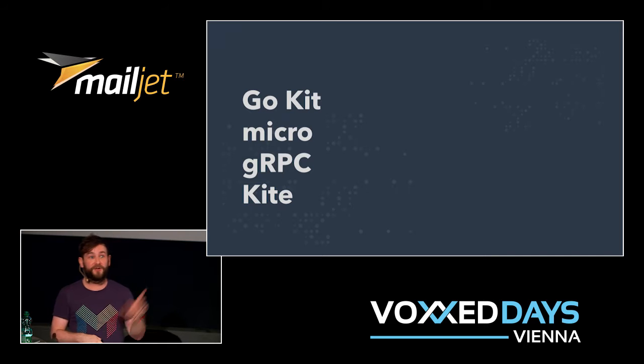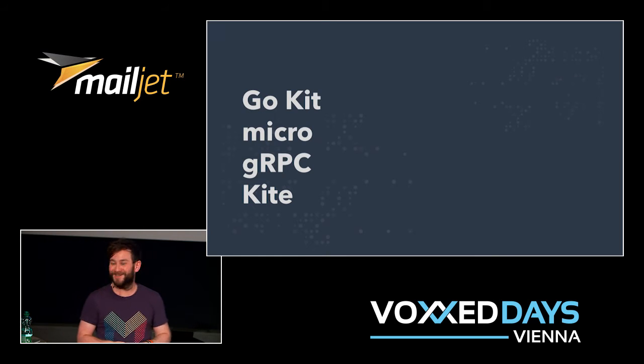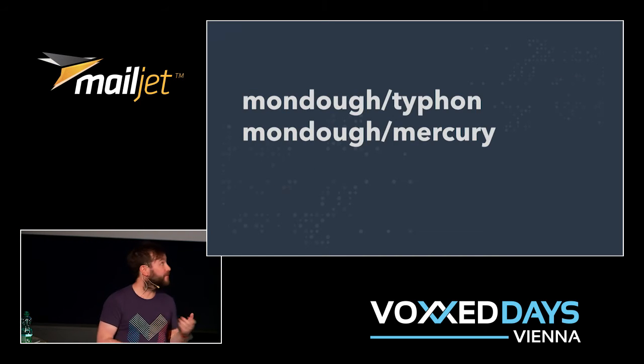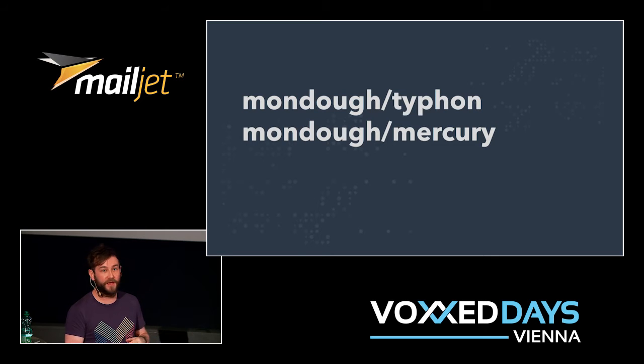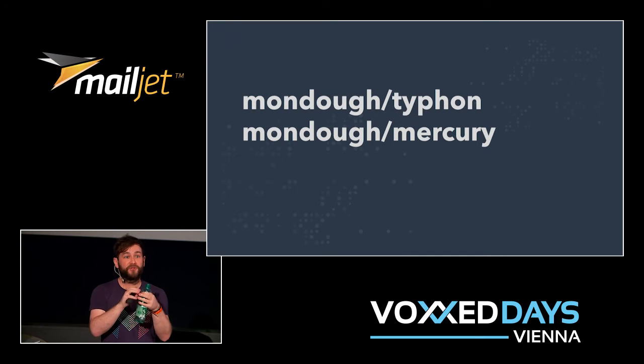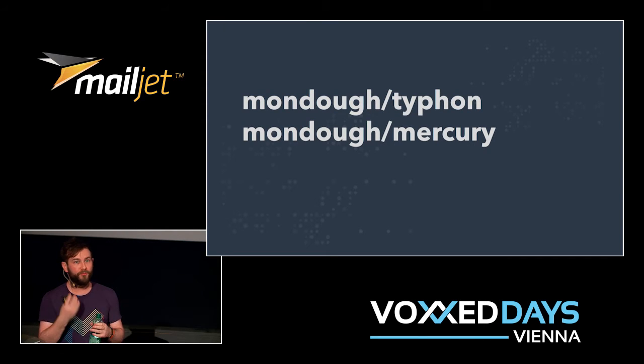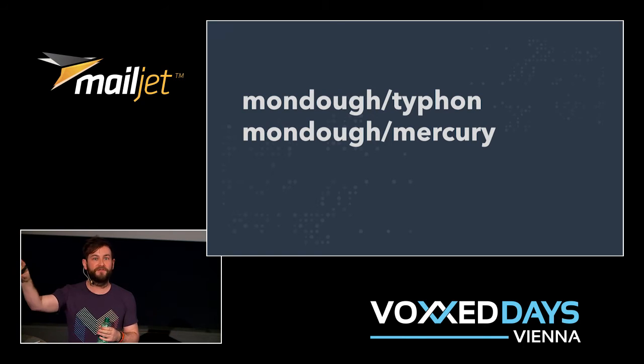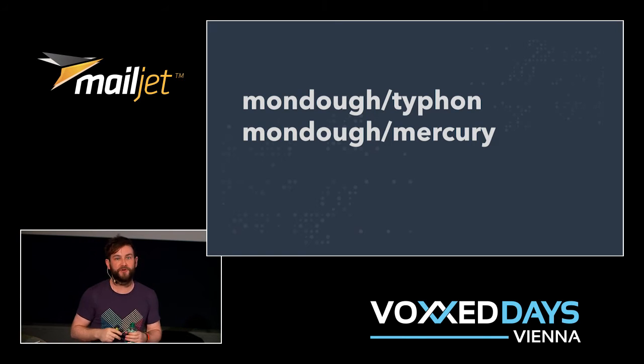Unfortunately, in our case, none of these existed when we started building our infrastructure. So we have our own system. These are on GitHub, and they're open source. They're MIT licensed. What these are doing is we have a library that provides an abstracted transport, and then a library on top of that that gives us a client and server. And we can configure these with things like this is how you get configuration, this is how you do service discovery.